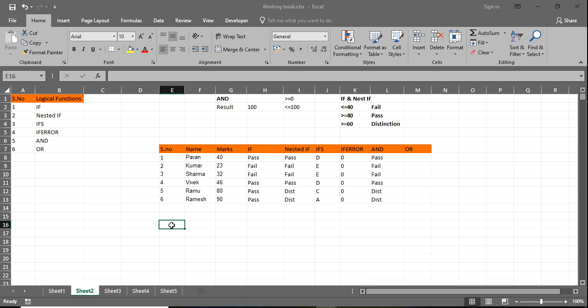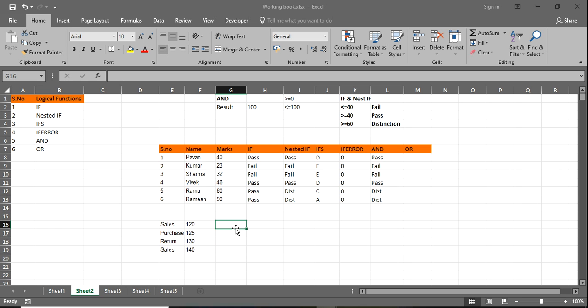Here I am typing some data: sales, purchase, return. Again, one more time I will apply sales. The sales values I am having are 120, for example 125, 130, 140.